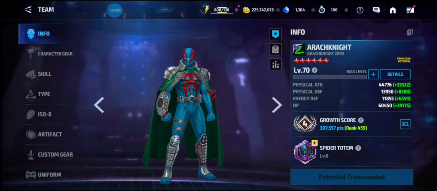As you can see from the highlights, a World Boss Legend from 9 all the way up to 24 with the Arachknight. Double support, no strikers. We're going to get into the build real quick.